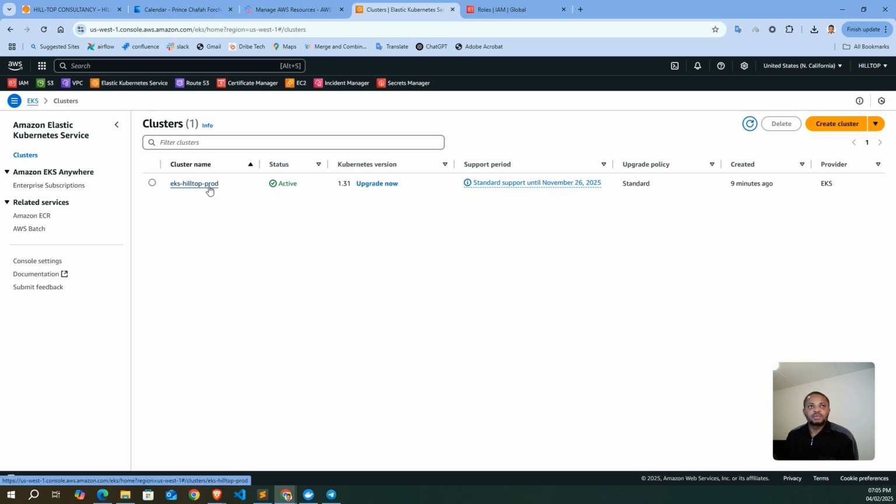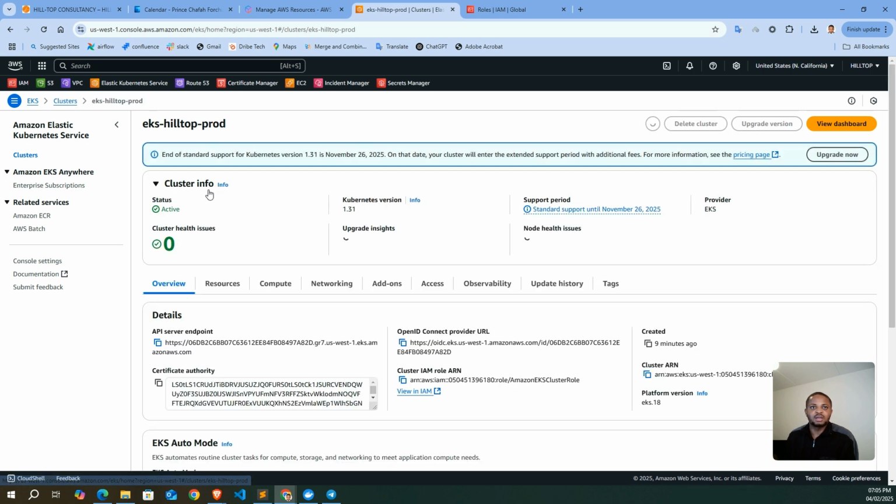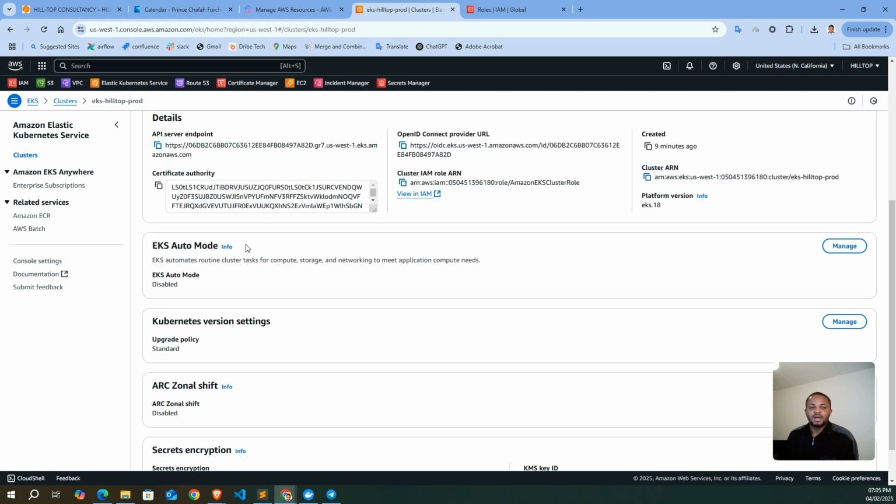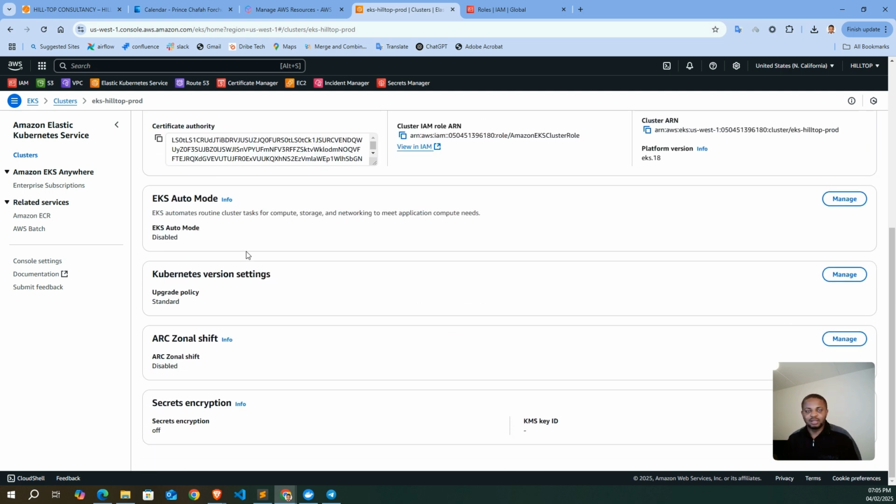So now we have the EKS cluster running and active, but there is not much we can do with this cluster. The reason being that we do not have nodes. Remember, a cluster has several components. A cluster has a control plane, which is the master node, like we commonly call it, and also has the worker nodes. And these worker nodes are where resources are actually deployed within your cluster. And these worker nodes are simply EC2 instances.